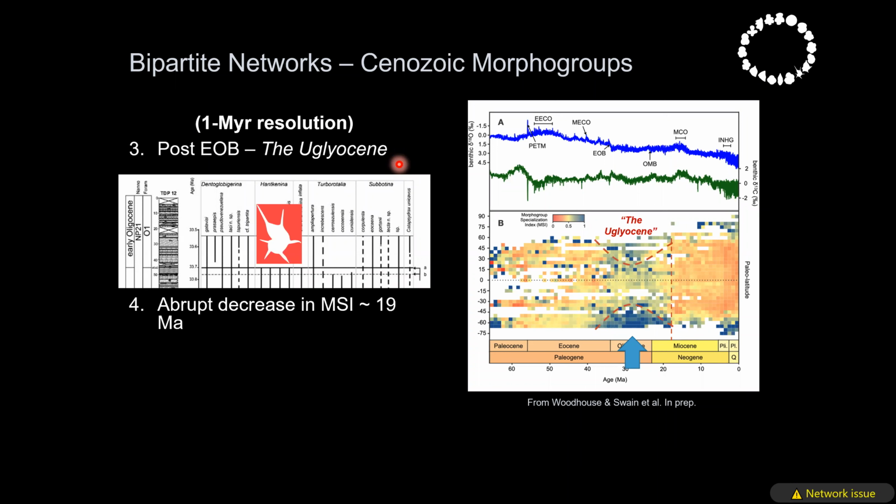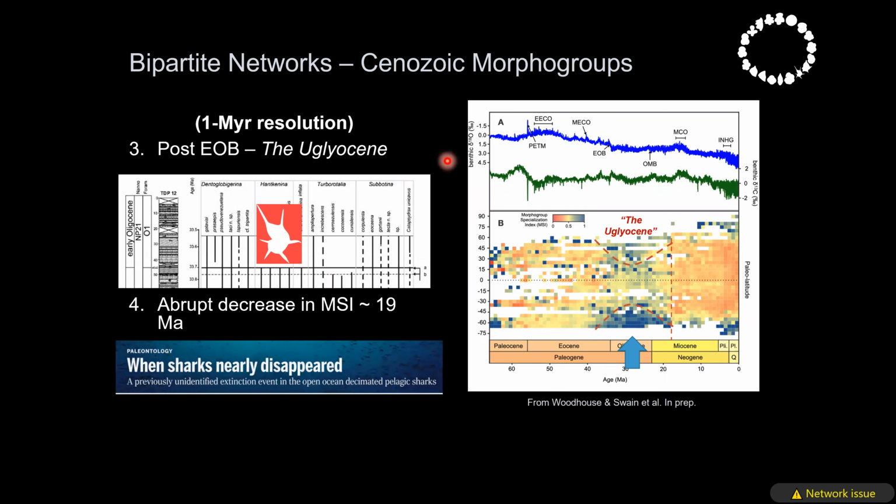So what I believe this is due to is, following the descent into the icehouse after the MECO, we have more and more Antarctic water influence, which is pushing species equatorward, where we have dominance of cold-loving species within the high latitudes. Not so much in the northern hemisphere, but definitely within the southern hemisphere. There's a very strong signal for this.